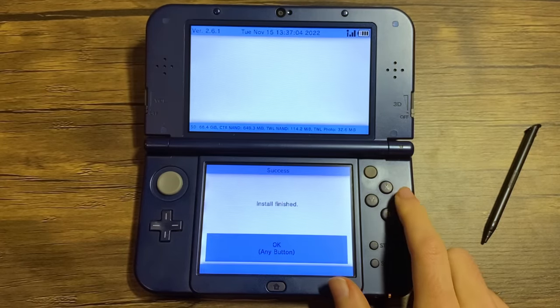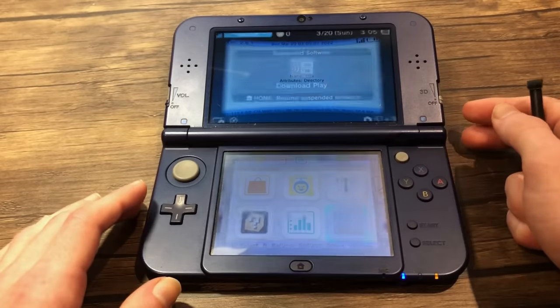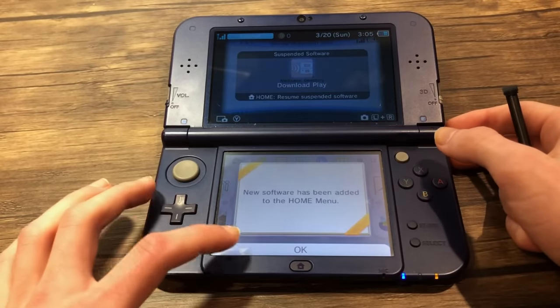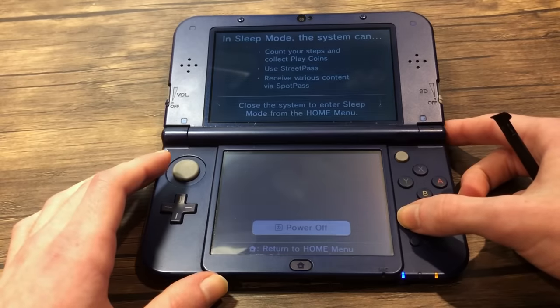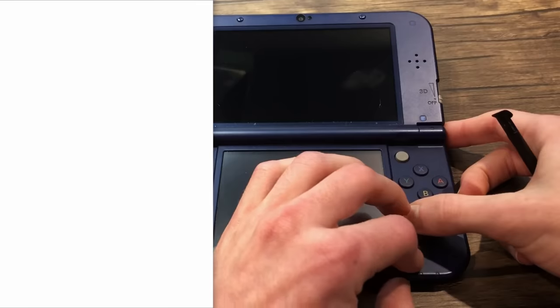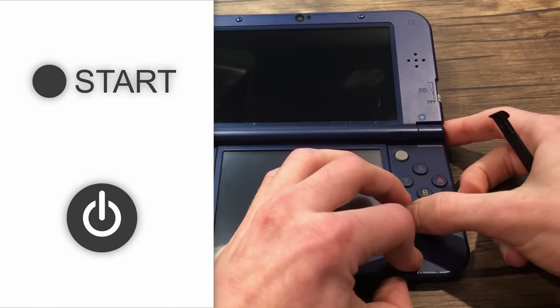Once they're installed, press any button to continue. Press the Home button and close Download Play. You can open up all the present boxes if you want. Now we're going to power down our device. Once it's shut off, hold Start while pressing the power button.